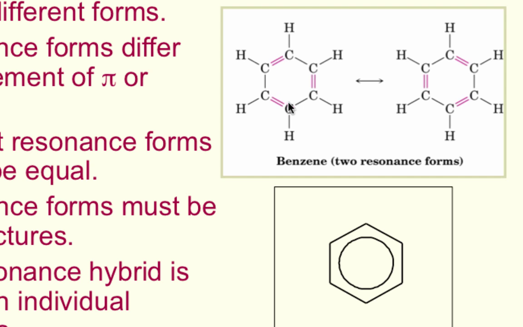Well, what happens in benzene is the electrons that are here right now, let's point right here, they're actually going to go next door. One of the things that happens when you have double bonds is double bonds don't live next door to each other. For example, you can't have a double bond next to a double bond on another carbon. So as soon as this double bond goes here, this guy doesn't like it. These electrons say, hey, I'm not sticking around. You're kind of encroaching on my area. So this paired double bond will go here, and so on. So it keeps going around and around, and it goes so fast. You have two resonance forms that at any one time, they're going so fast.